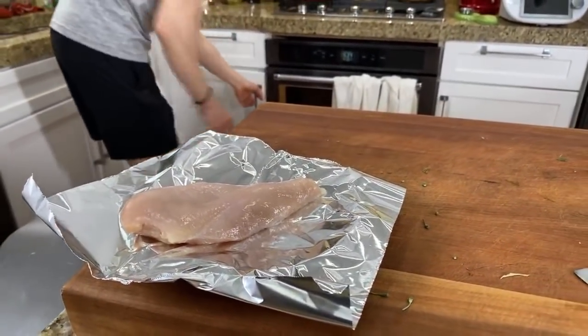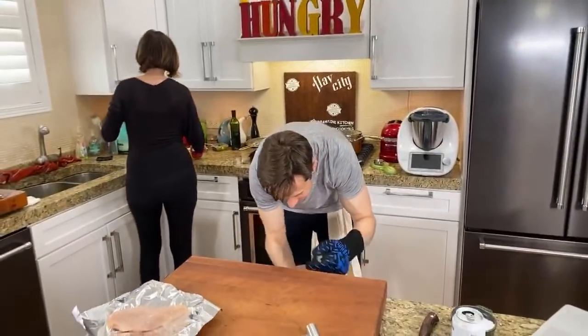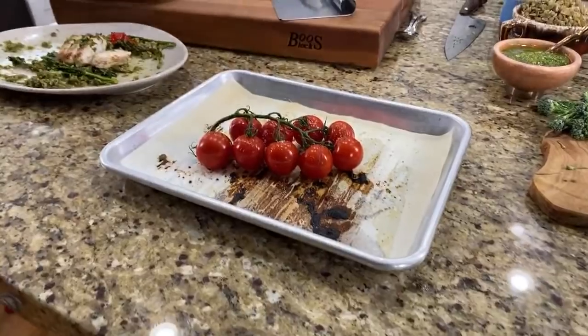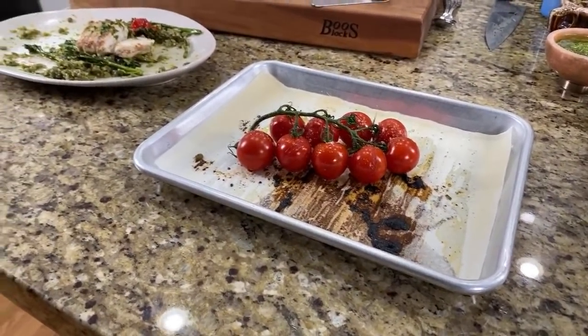I was going to see if I could really annoy somebody and say a game changer is literally the most overused. I'm going to swap out sheet trays because the previous sugar from the tomatoes there is juicing and it's getting a little too caramelized.